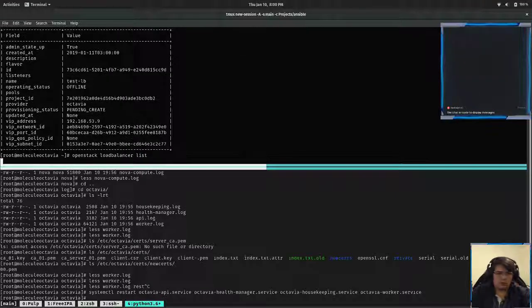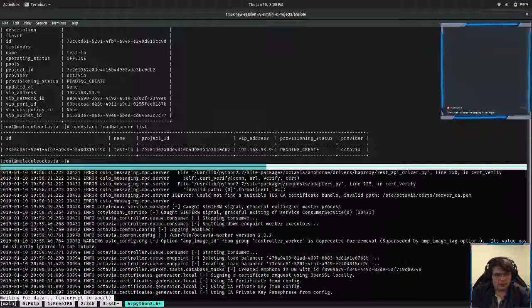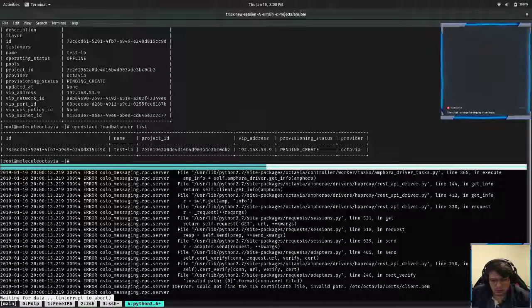All right, list again. That's the worker.log and just follow it. Load balancer. All right, so that's what's going on. I need to be specifying all these paths. I apparently did not do that.